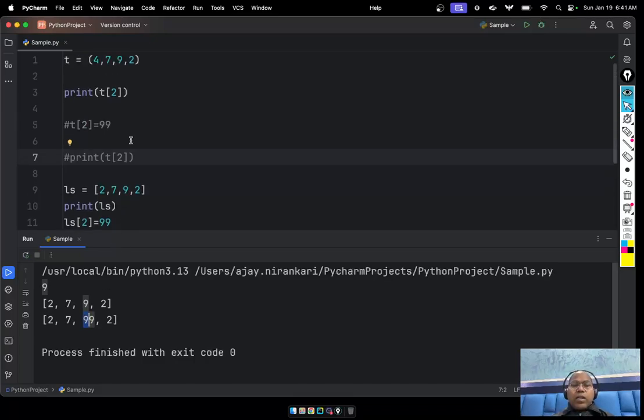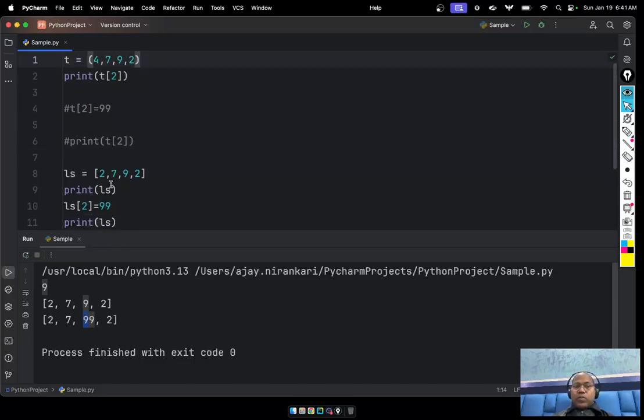So the major difference between the two data structures is that tuples are not allowed to be modified once a tuple is created. While creating, you can put 99, it's okay. But once created, you cannot modify them. But lists are allowed to be modified. So both are ordered collections, but tuples focus on an immutable data structure. List is the data structure that focuses on the mutability part. That means once created, you can add elements, remove elements, and update elements as well.